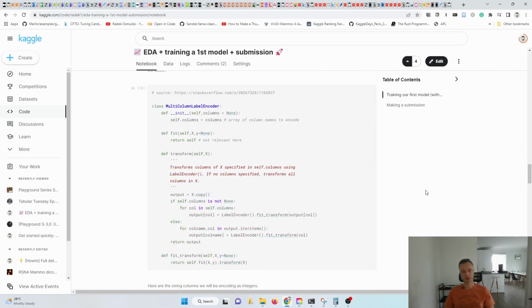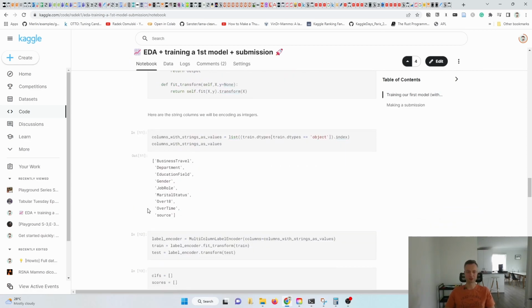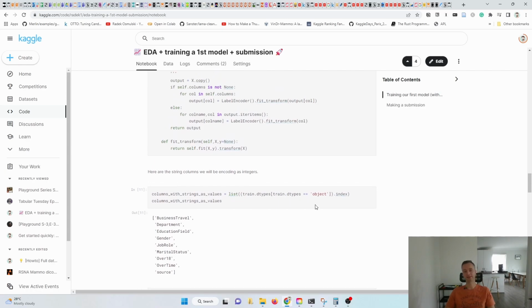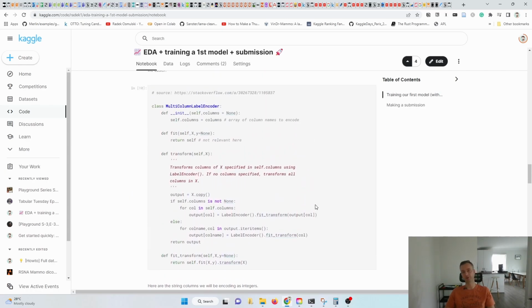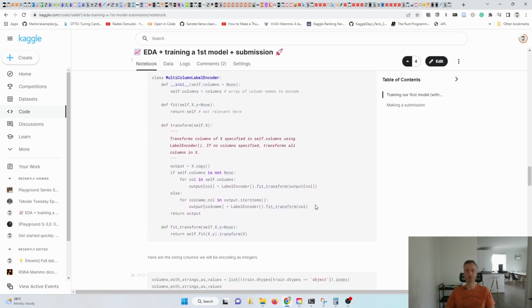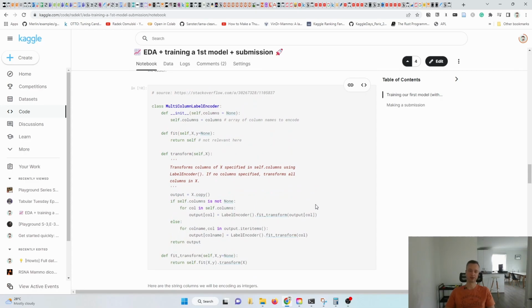So as mentioned earlier, some of our columns, and exactly these columns right here, are categorical columns represented as strings. So the levels are represented as strings. And in order for our LightGBM model to work with these categorical columns, we have to encode them as integers. That's what this piece of code I looked up on Stack Overflow is doing.